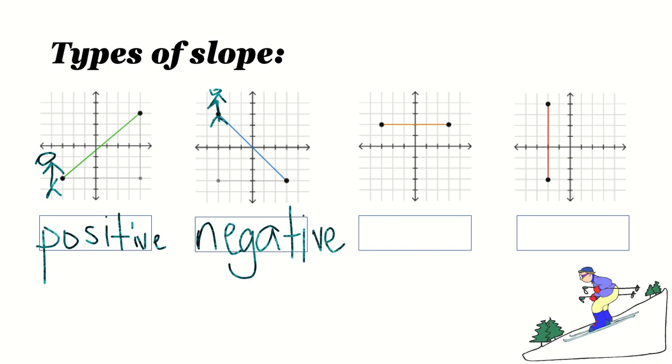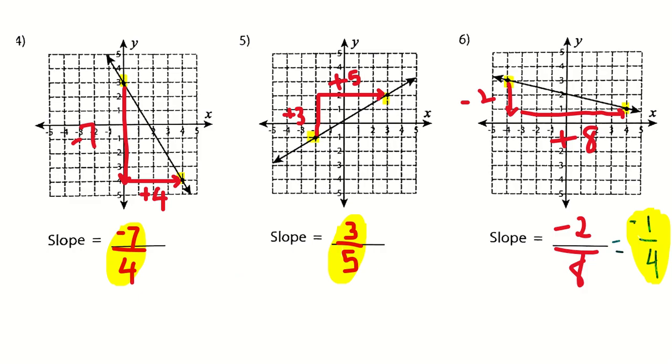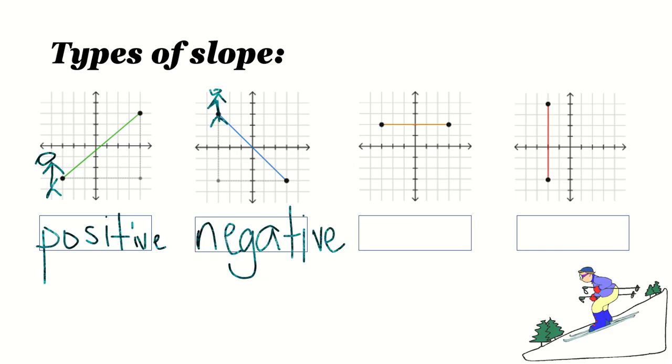Okay, let's go back to a few examples. Okay, you see how this one, the line is going down, and we got a negative answer. Same, this one, the line's going down. You see we got a negative answer. All right, what about if we have a flat horizontal line? That is going to be 0 slope. Think of a person standing there, and I like to use the skiing analogy. They can't really ski if it's just a flat line, right? 0 skiing possible. So that's going to be a 0 slope, a flat horizontal line.